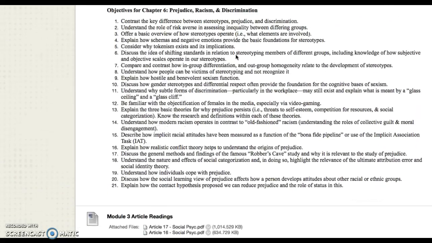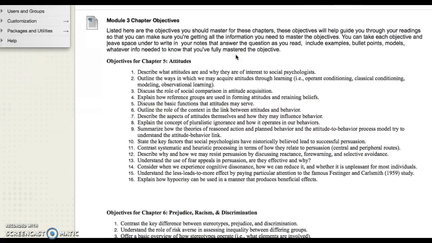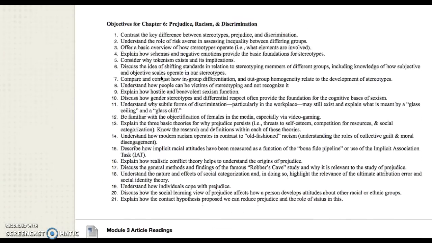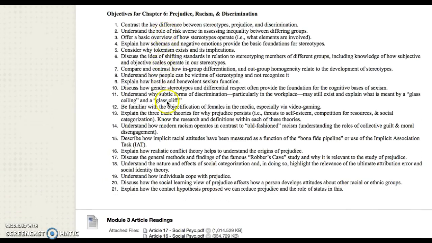So all of this, I should say, attitudes, the chapter on social perception and social cognition, are all building blocks for this chapter that we're going to tackle. And I'm just going to go through this a little bit quicker. This chapter is all about prejudice, racism, and discrimination, understanding where it all comes from, what feeds into it, what types of things are operating in society today that keep prejudice and racism alive. Why haven't we gotten rid of it?